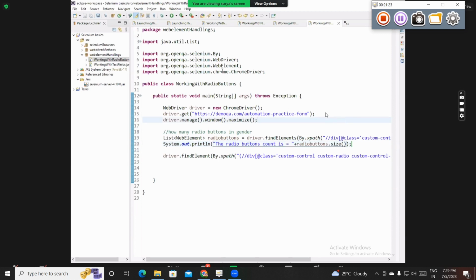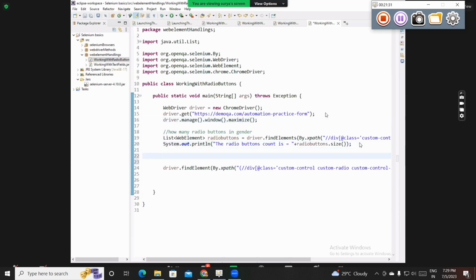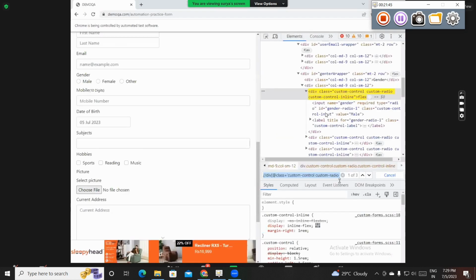When I click on run, after printing the size, I'm saying if I click on male, what will happen? After clicking the male, I need to click on the female. What I need to do? Here this XPath will get 3 matches.